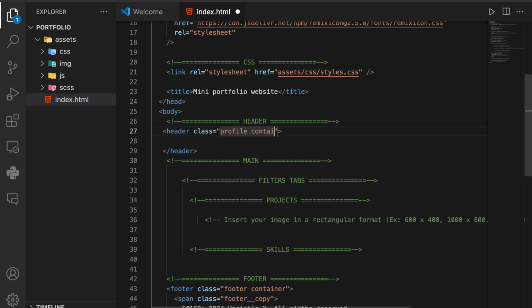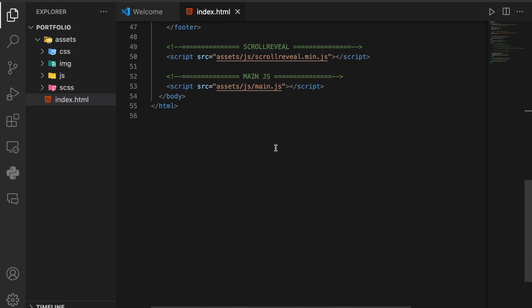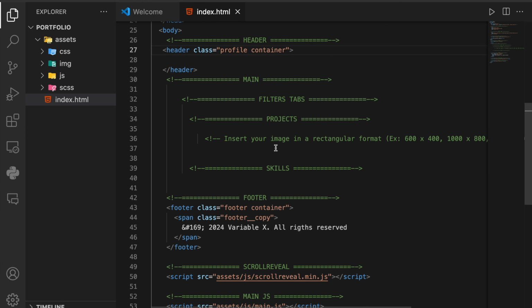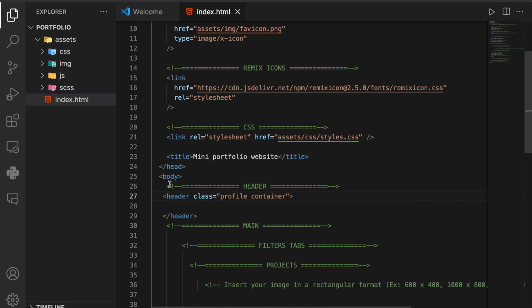Alright, and again I'm doing this to explain easily, so just focus with whatever I'm gonna do. So we already have a class called profile container, and this is known as a header. So this class belongs to a header. Don't mistype it. Type it exactly the way I did.